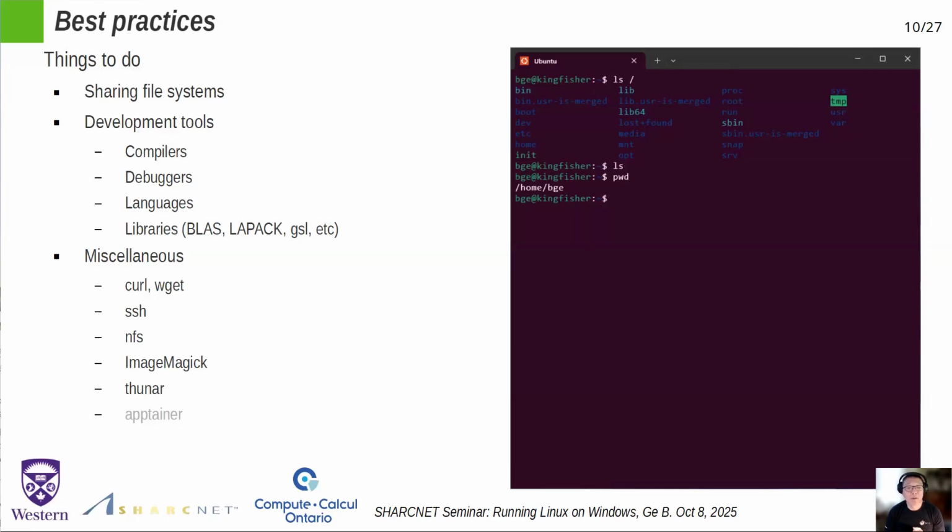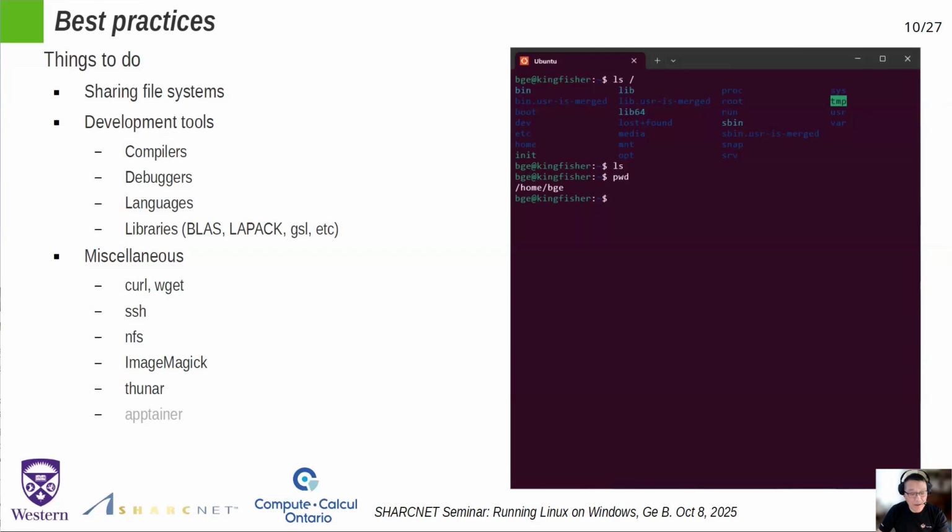For example, the tools to get access to the internet, to download files, curl, wget, SSH to connect to remote hosts, and network file system, which is very useful if you have a network file system nearby that you want to mount onto your Linux operating system. Yeah, you can do that. You should have that installed. Some other tools as well.